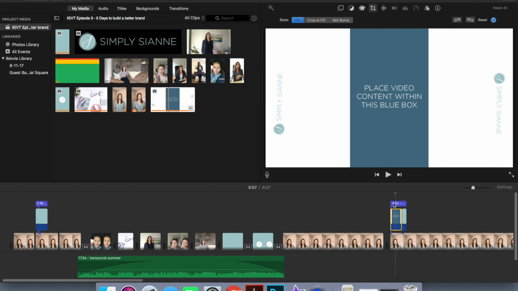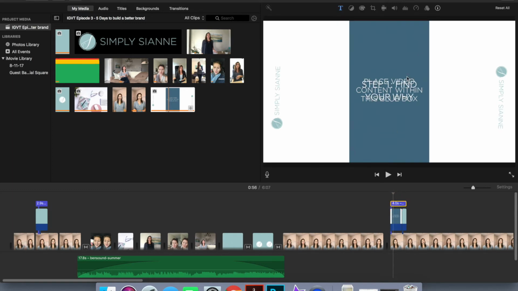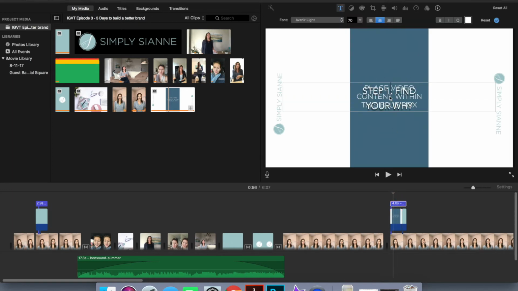And now I can see where my text is, and I want to make sure that I keep it within that box, especially if I'm designing this for IGTV. So normally it likes to sit like that, because when you're designing it in iMovie, they think that you're exporting it for a YouTube type of format. But with all of the changes and additions that have come through in video marketing in the last couple of years, that's not always the case.